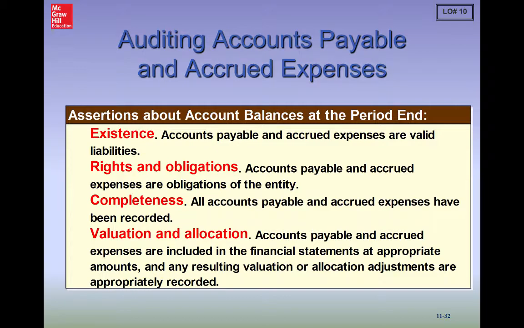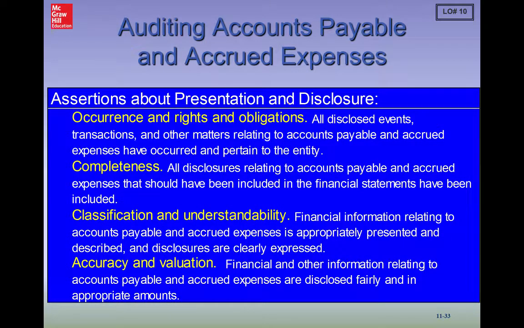We again start with our assertions. Remember, these are management's assertions. So management has these assertions such as existence, so we want to make sure that the items recorded truly exist, that the company does have the rights and obligations to those, and completeness, valuation, and allocation. So now what we're going to do is talk about the presentation and disclosure.